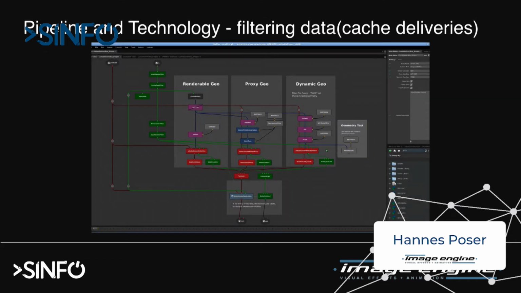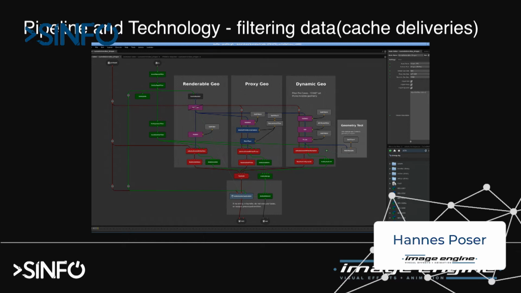This is a little thing that I did myself actually. It's like, hey, I want the renderable geo, because one vendor might say, I only want the high-res dragon I need for rendering. I don't need the low-res dragon. But from the low-res dragon, I want the fire cone because I need it for my animation. So we would have all these tags in our Shotgun, our production pipeline tool, and I could just tag which data I want to send to which vendor. And the nice thing, again, is it's all visual programming, so even a person like me can do it. So we would just filter down all the things.